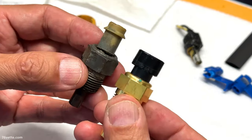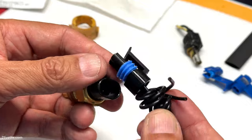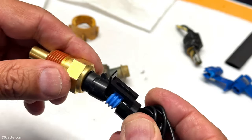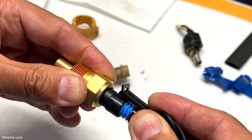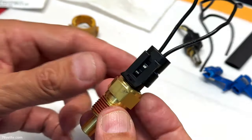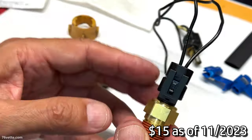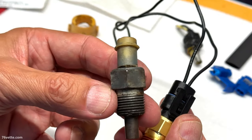The big difference is how these make the connection, and that is through this little plug here, which is basically a weather pack. And you cannot install this in the wrong position, which is great. It only slides in one way, and it really insulates the whole thing properly. So anyway, this one I think is going to do the trick. And I figure they're not expensive. I'll have more info on it, but it's going to be a lot better than this one, I'm pretty sure.